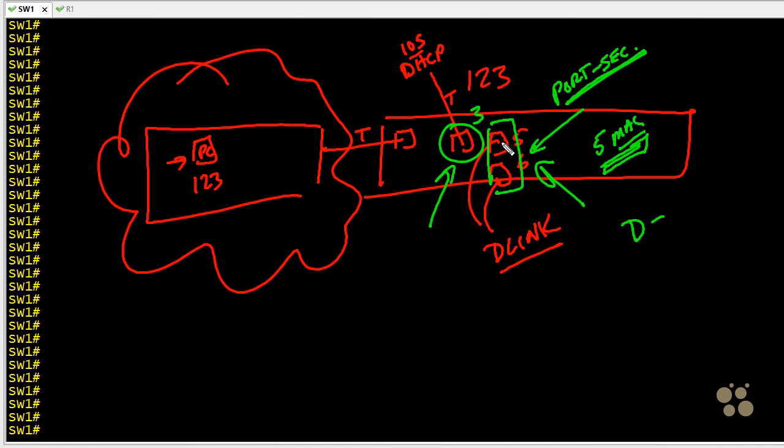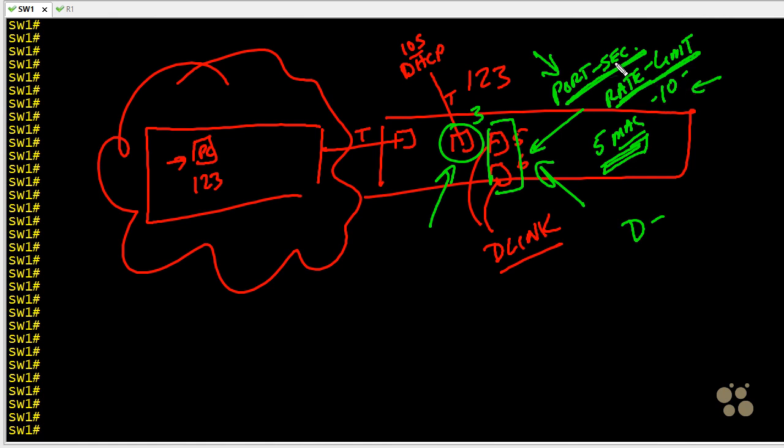Now another option that we also have on these untrusted ports is we could set up rate limits for DHCP. And we could say, for example, no more than 10 packets per second regarding DHCP. If we did not have port security configured on these ports, that might be one way to help slow down a DHCP starvation attack by specifying how many packets per second regarding DHCP traffic is allowed into that port.